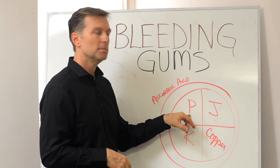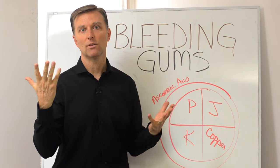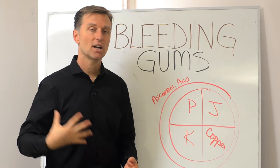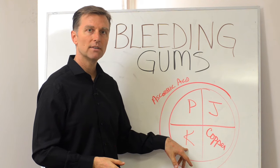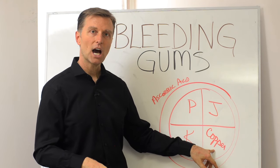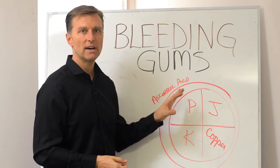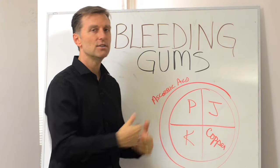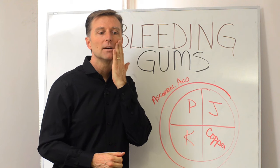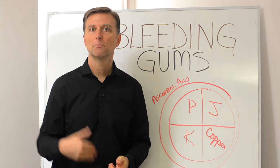Let's take a look at what's in the complex. The vitamin P factor — that's the bioflavonoids. Sometimes vitamin C comes with just a pinch of rose hips, which is very little. Vitamin J is the anti-pneumonia vitamin; it actually helps your lungs and oxygen. The J factor. Vitamin K is also part of the vitamin C complex. And copper, in an enzyme form called tyrosinase, is really important in building collagen and connective tissue. As a side note, the adrenal glands store a lot of vitamin C in your body. So when the adrenal glands run out of energy, you're usually deficient in vitamin C and get symptoms like rosy cheeks, spider veins — that's a vitamin C deficiency as well, showing up as micro-hemorrhaging in the gums.